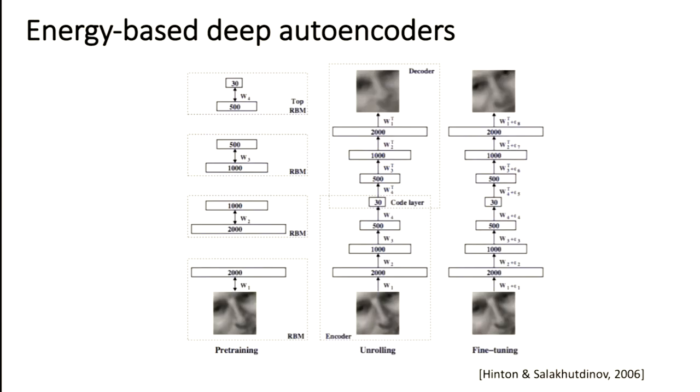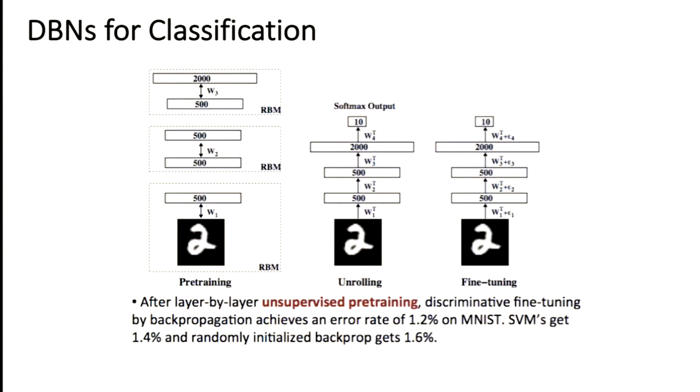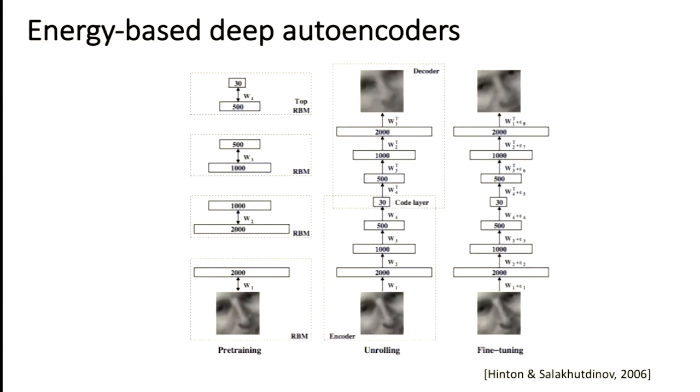It has also been shown that these models can be used as a deep autoencoder. In the previous case, what you're learning is an encoder step, but you could also unroll them, and then from this kind of a code layer, which previously was the softmax layer that we have seen, you could also do the inverse procedure. Given those, you can go back and learn to generate the data itself, the decoder step. And once you have that, if you fine tune this network, using the error to backpropagate through the layers and fine tune the weights, the samples generated by this autoencoder network are pretty much as good as the true samples.